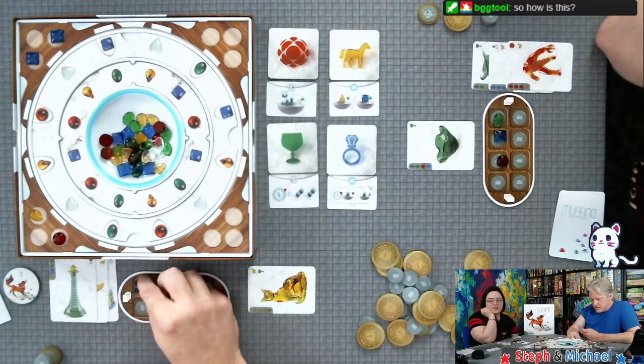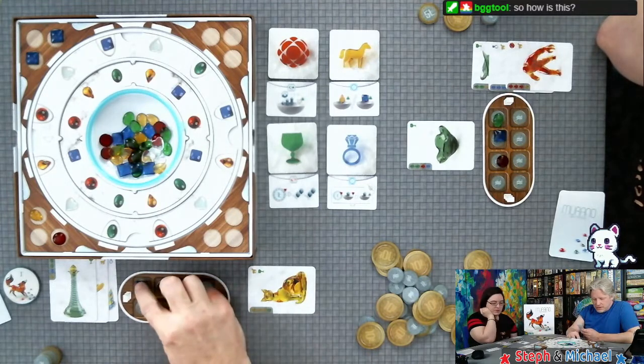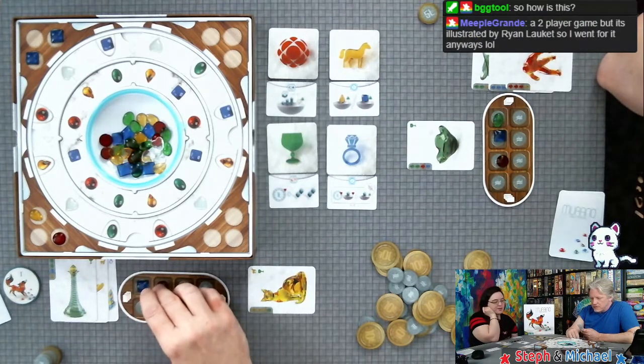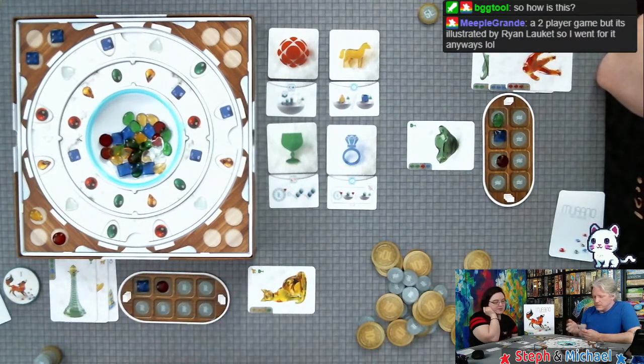So how is this, Dan asks. It's pretty good. Yeah, it's not bad. I mean, you're collecting gems to try and complete these glass objects. I mean, it's a nice production.